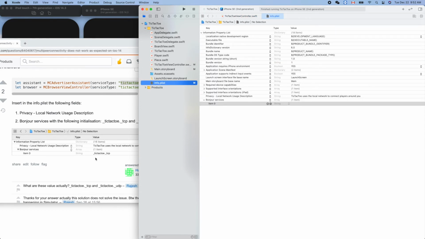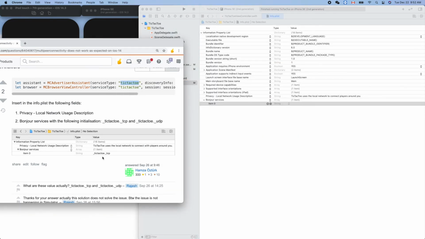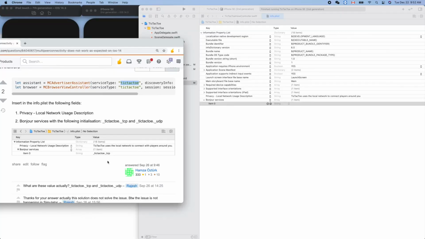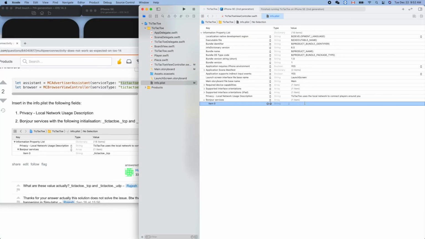Just follow this suggestion here. TCP is this famous network protocol. So underscore, copy, dot underscore TCP. Yeah. Now let's try it again.